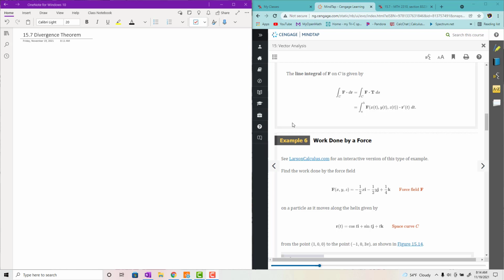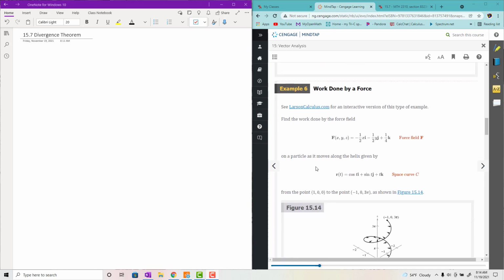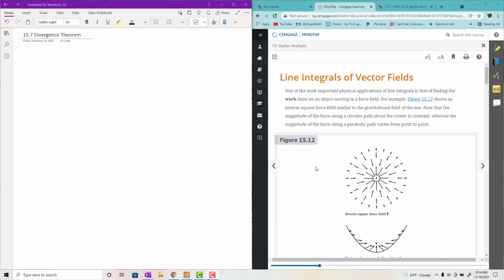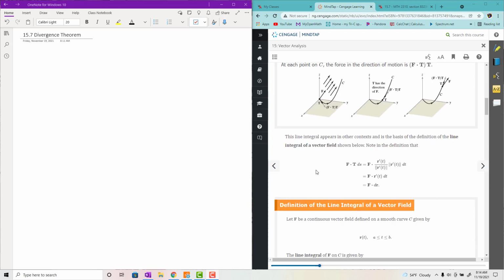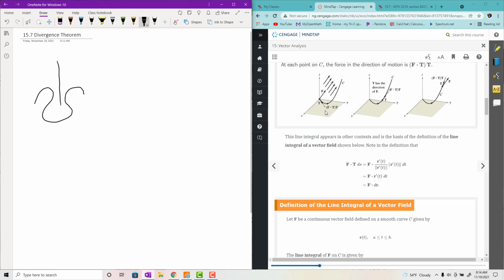Hey, welcome back. Today we want to look at the divergence theorem, and the story of the divergence theorem will begin back here with the line integrals of vector fields. So originally we defined the line integral of a vector field on a curve to be the sum of the alignment between the direction of the curve in space. So again, maybe we have some curve wandering around the XYZ space and it's submerged in a force field of some sort.